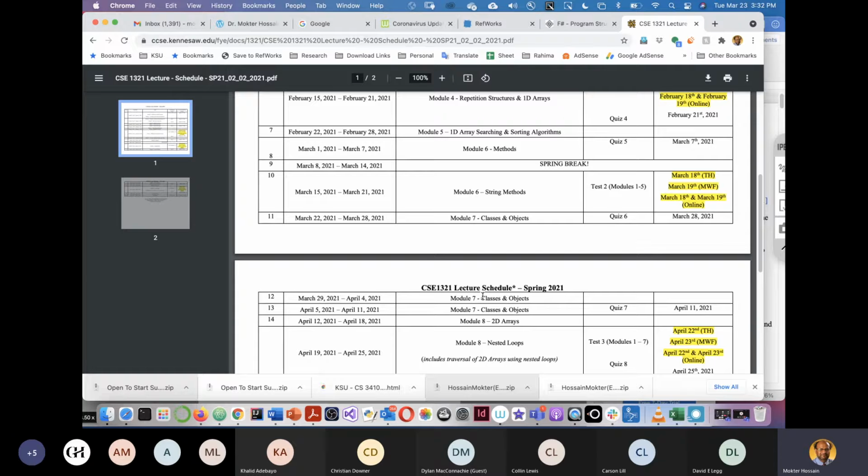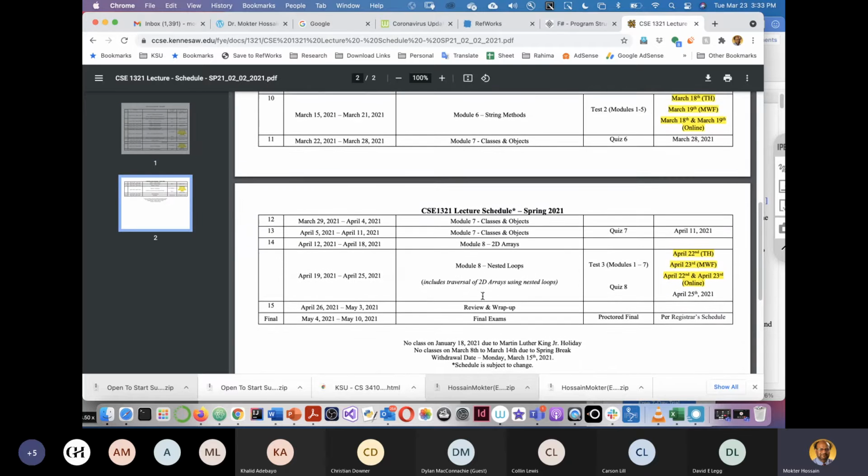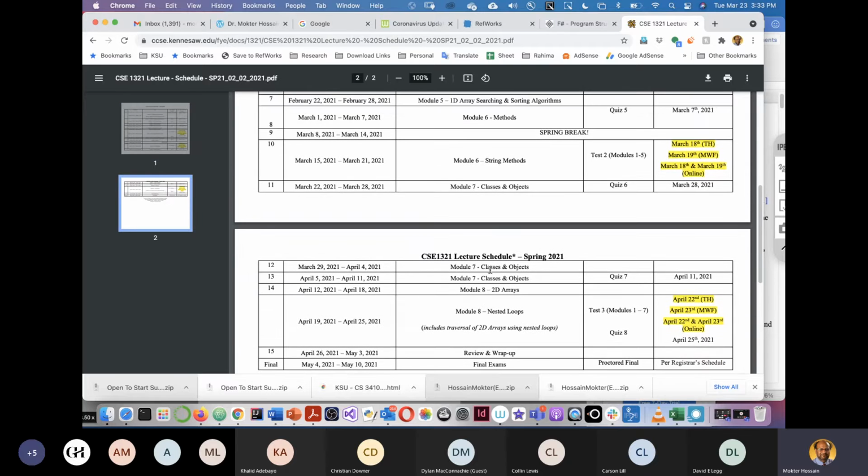You may hear the term object-oriented programming, but you may not understand what that is. But you will get some idea, and you will understand all the basic features of object-oriented programming in our next course, 1322.